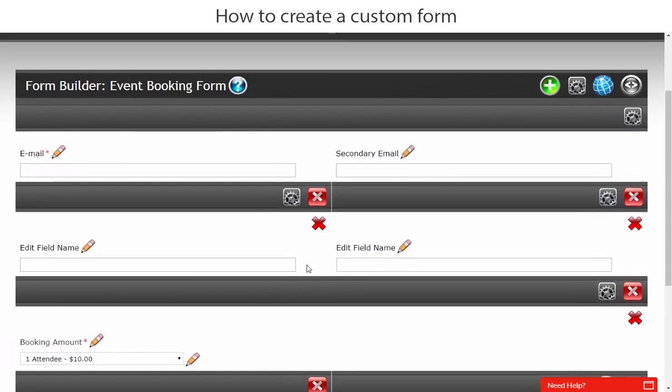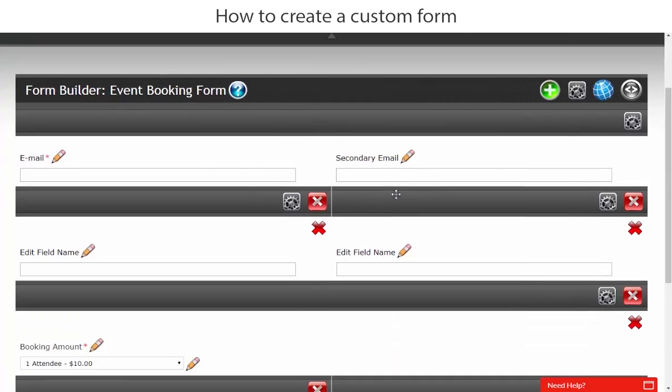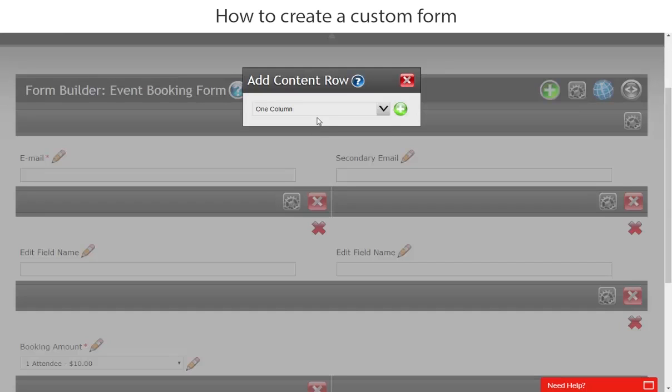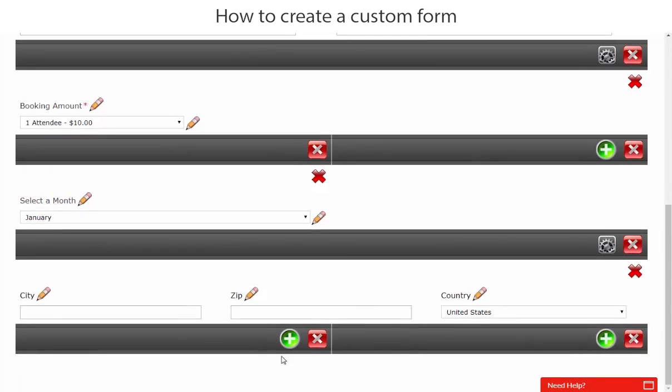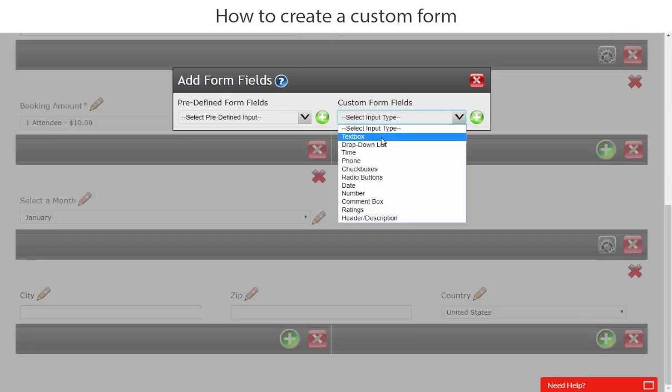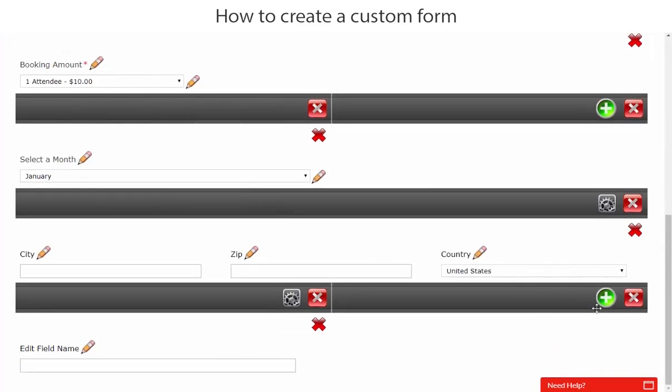So the next thing we want to add, we just want to collect their telephone number and their organization name. So let's add a 2-column row. And again, we will use the text boxes. I'll add another one.